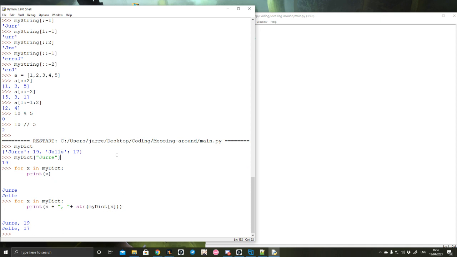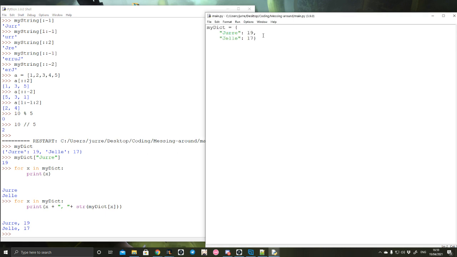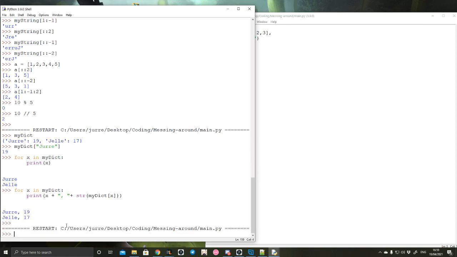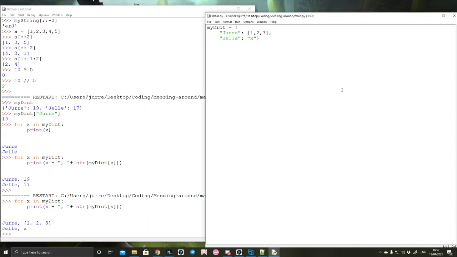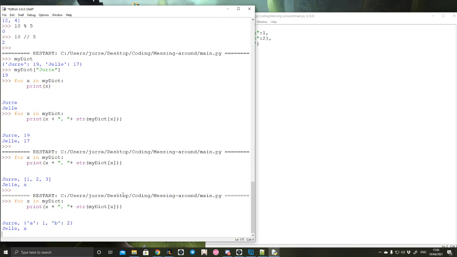And of course, as these are dynamically typed, the values can be anything you want. I can make this a list, a string, or, I don't know, another dictionary. It's all allowed. As we say in Dutch, je kan te gek niet doen. Imagine if you looked into an actual dictionary and were like, for this word, please look into this other dictionary.